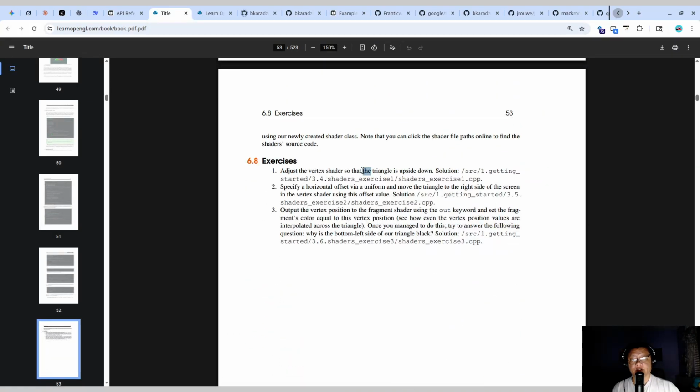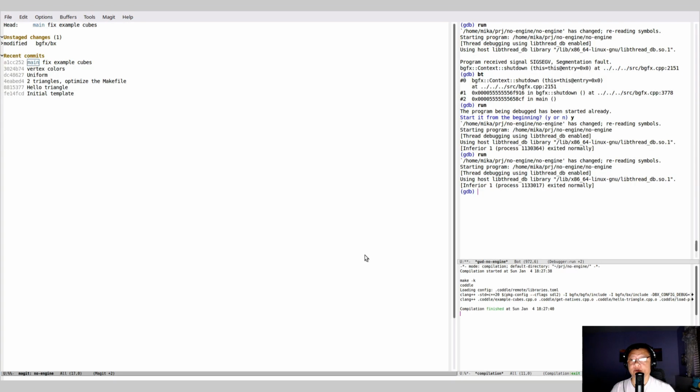Adjust the vertex shader so that the triangle is upside down. Yeah, let's do exercises because it feels like I'm still struggling.